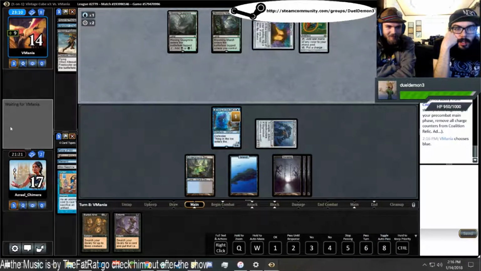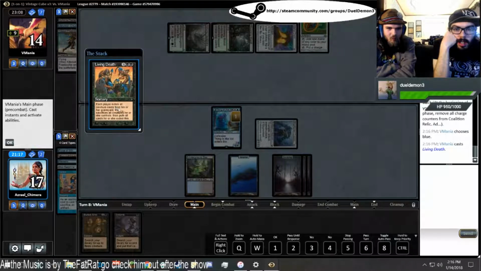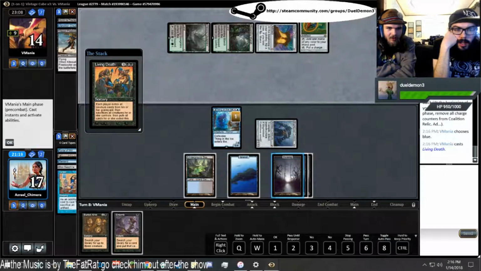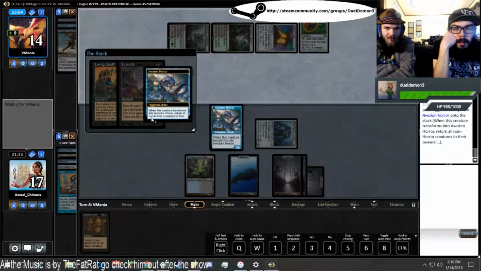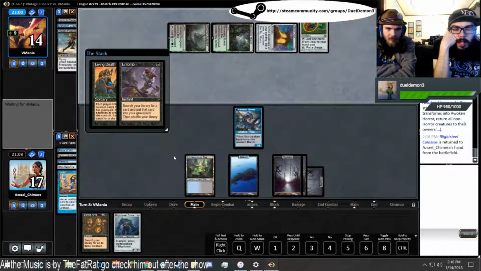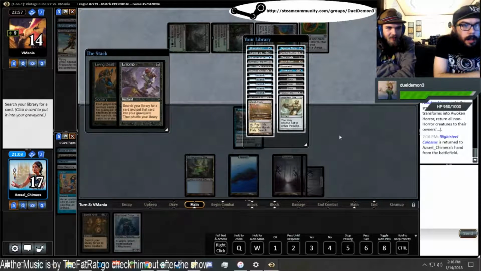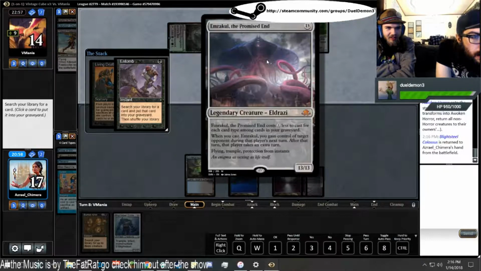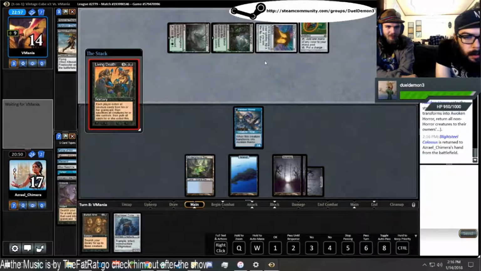Okay. So this is blue. This is Ashiok? Living Death, you say? Okay. So what I'm gonna do is cast this Entomb now. Because what's gonna happen is he wants to reanimate these things, and I don't want to let him do that. And if we're gonna reanimate things, I want to win this fight. Oh yeah, both sides reanimate, don't they? Yes, Living Death does let us both reanimate. So I want to Entomb probably this Emrakul, the Promised End. I think that is our big one here. Yeah, I think we just want this Emrakul in the bin.